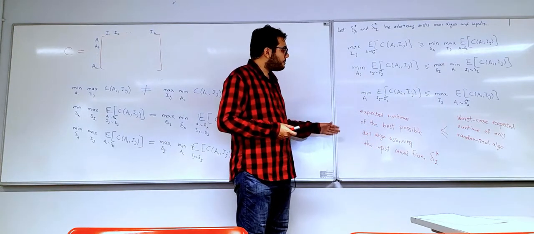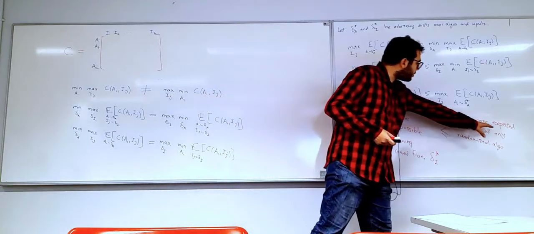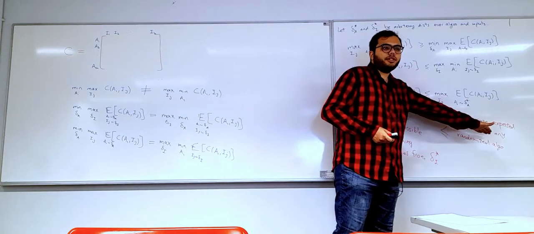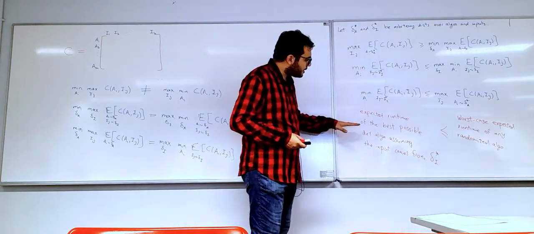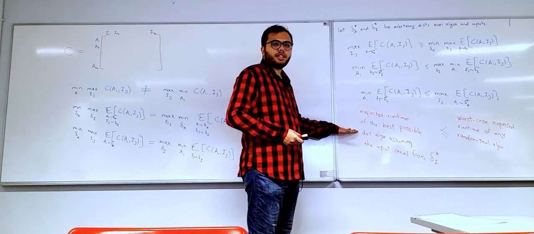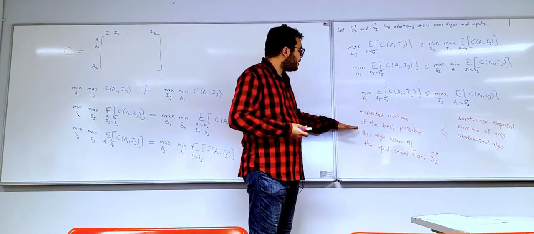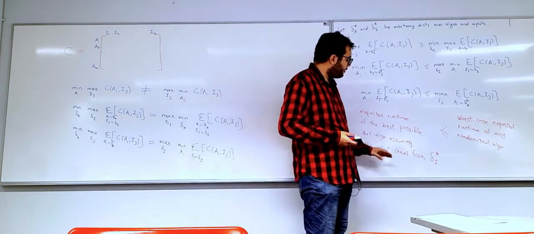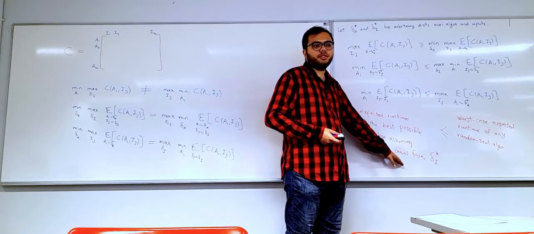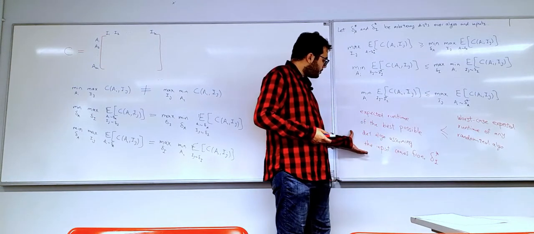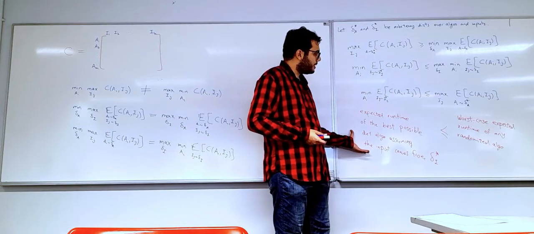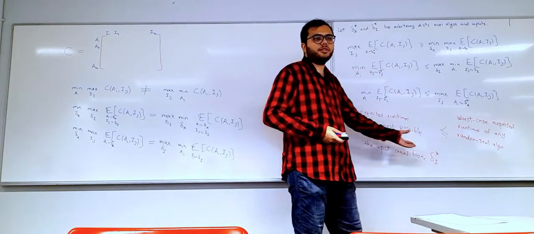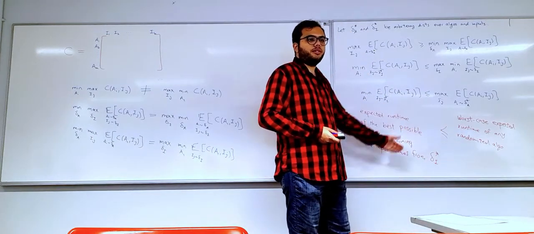Okay? Now, what is the main difference? The main difference is that here, when I'm talking about expectation, the expectation is based on the randomness from the algorithm. Here, my algorithm is a deterministic algorithm. It's actually the best possible deterministic algorithm. And the randomness basically comes from the input. So I have a distribution over the inputs. So on this side, I'm doing average case runtime analysis. On this side, I'm doing worst case expected runtime analysis of a randomized algorithm. So these two are now connected together.